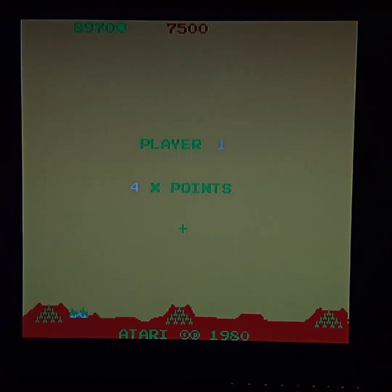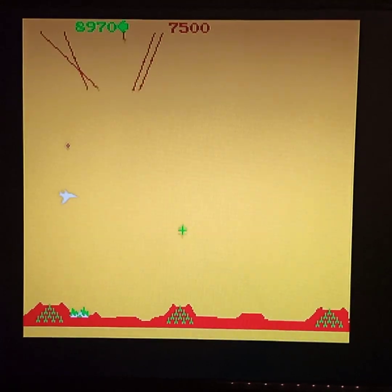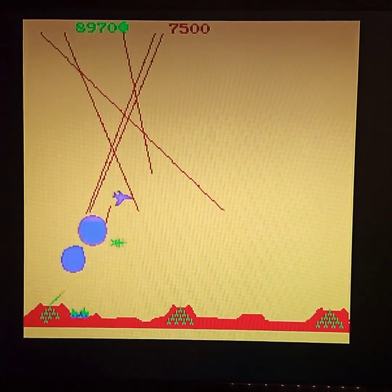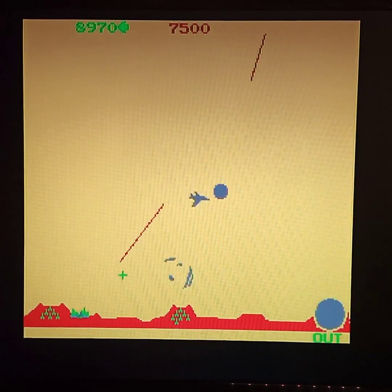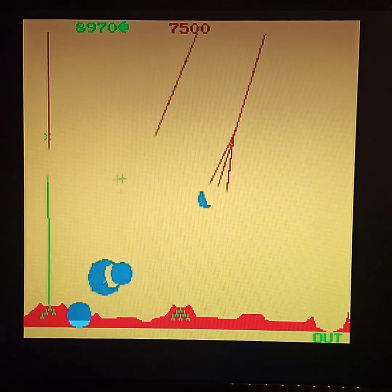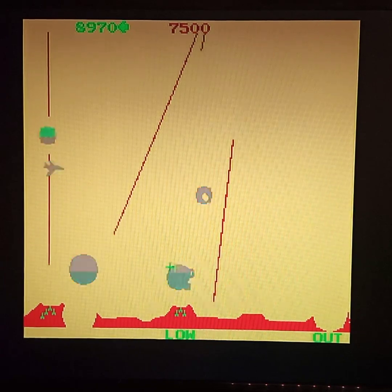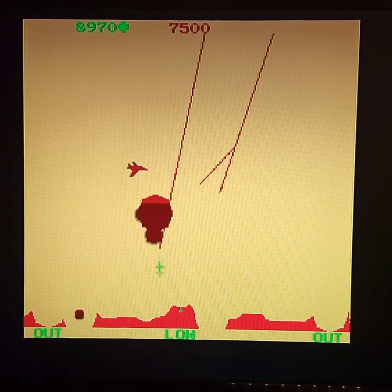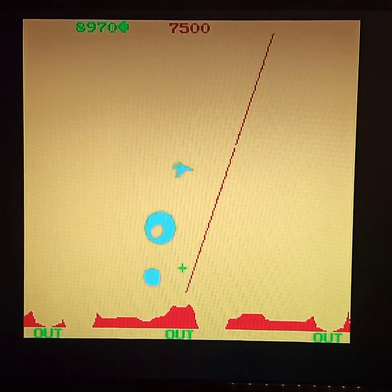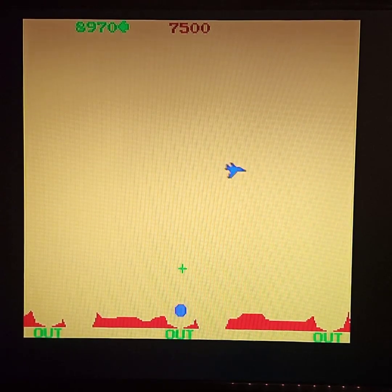Yeah, the camera's not focusing very well, unfortunately. There we go. Let's just get that fixed. Get that little bugger. Oh shit! Yeah, it does get pretty manic. Oh shit, we lost all our cities, so I can keep on shooting, but it is game over, sadly. And there we are, we're all dead.